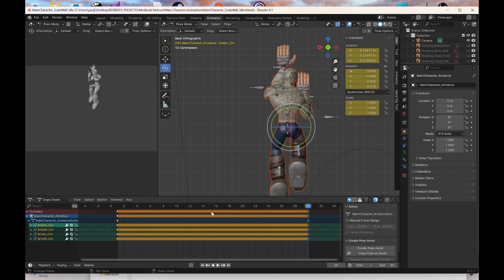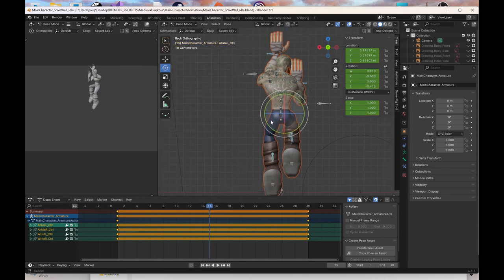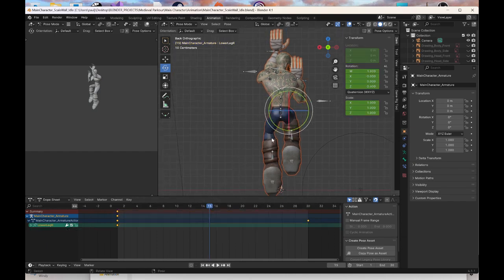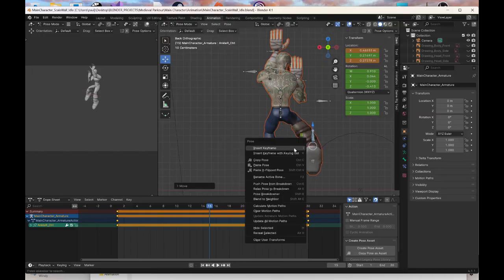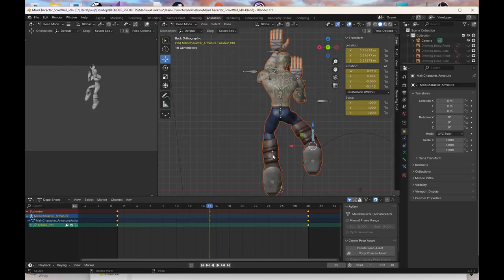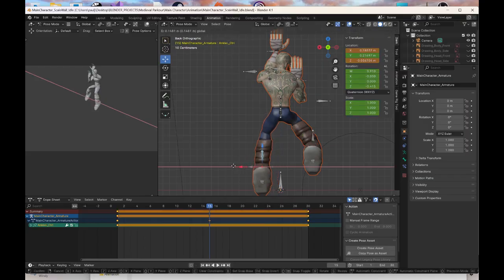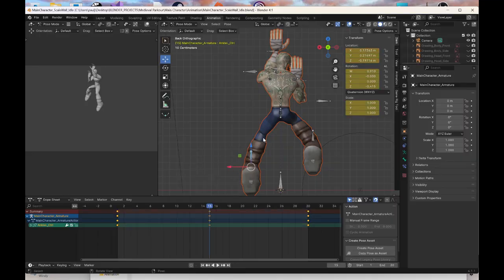Last frame's the same as the first. In the middle, this one's going to be more out. So is this one. Oh, I've actually have these backwards.